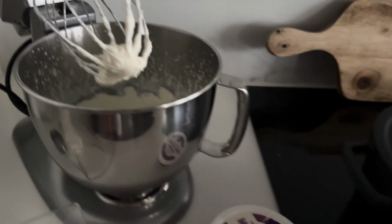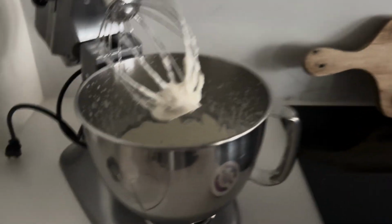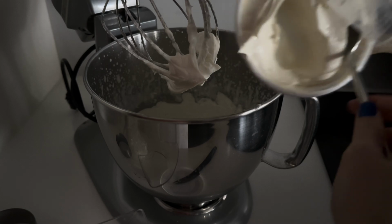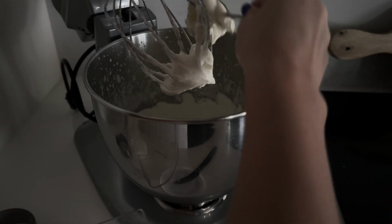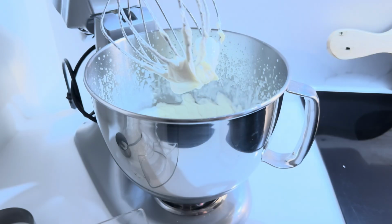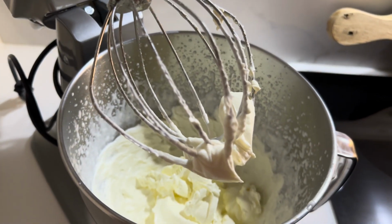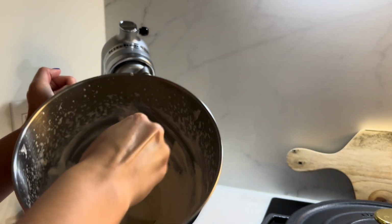And then you're gonna want to put in your mascarpone cheese into here because you want to combine everything together. And then be careful not to overmix. Okay, we're turning on the light just so you guys can see everything, but you're just trying to combine all of this stuff. So you're going to be mixing with your hand to combine everything else.